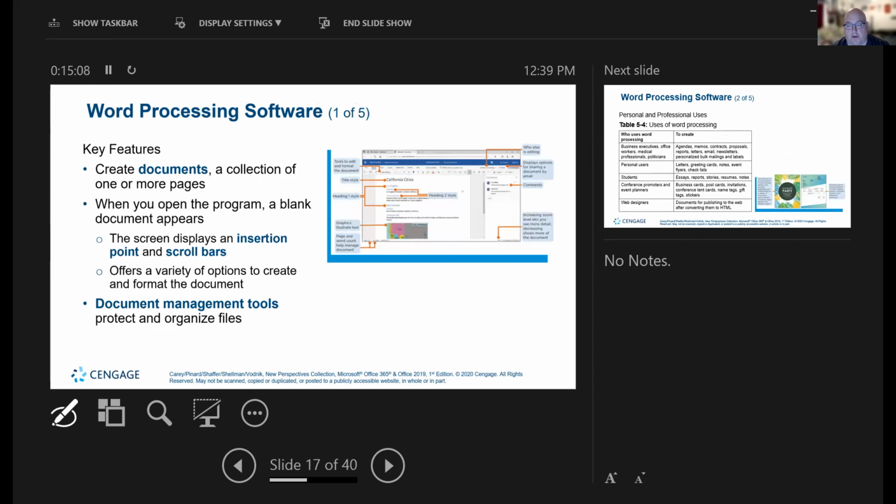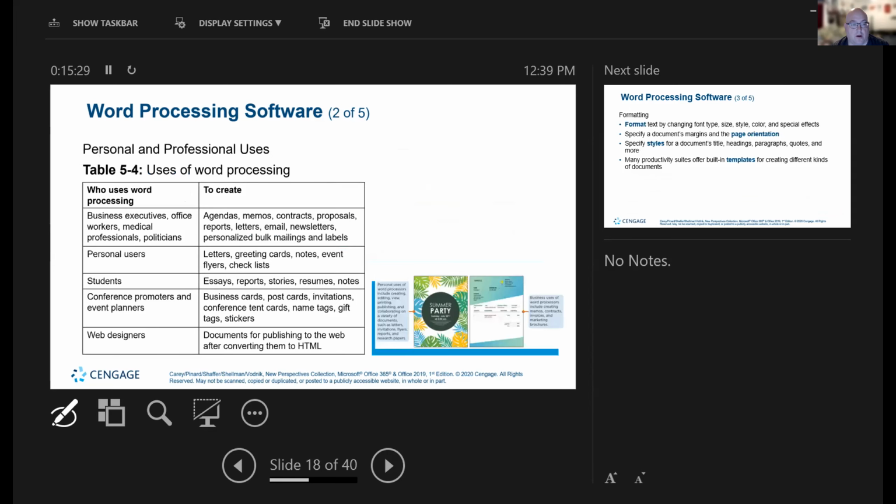We've talked about word processing software in our lab, so I'm not going to spend a lot of time here. They're meant for creating documents or things we want to build awareness to. We've seen labs that create a certificate, or we will see certificates in brochures and things like that. Who uses word processors? Anybody. And we see some uses here. I'm not really going to spend a lot of time with it, but looking at us students: essays, reports, stories, resumes, etc.